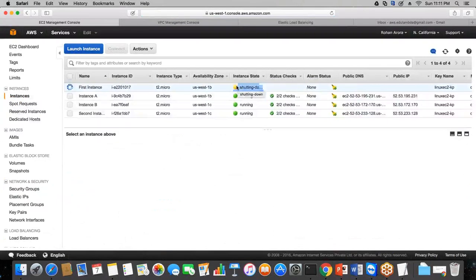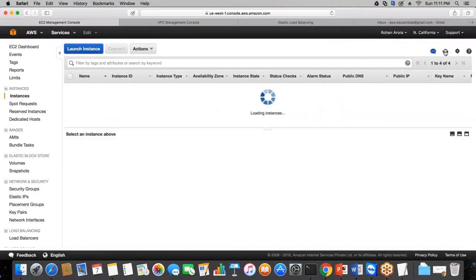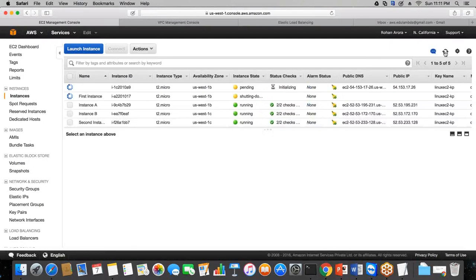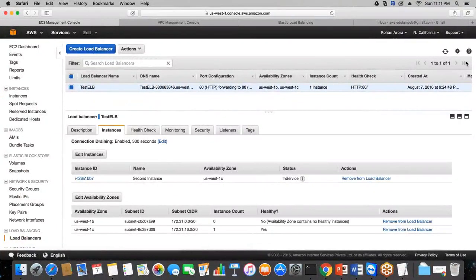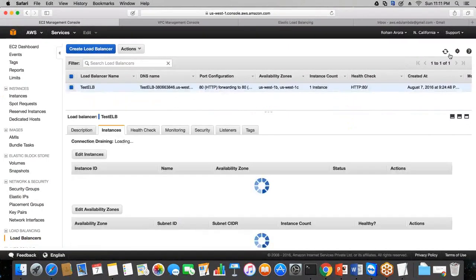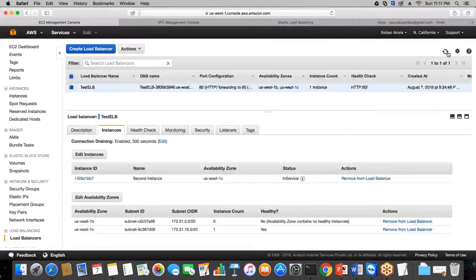Now, it will launch another instance automatically to cater to this loss. This happened automatically. I'm not sure what triggered this. As soon as this first instance is shutting down, another instance got launched automatically through the auto scaling. And after a few seconds, it will report to my load balancer.